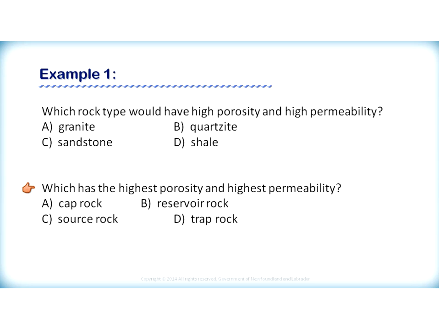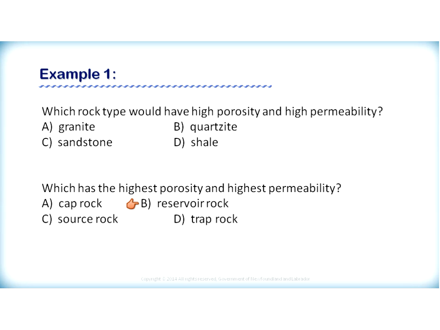Second question reads, which is the highest porosity and highest permeability? So if we look at all the components of an oil trap, the caprock, reservoir rock, and source rock, and trap rock. Here we see that the caprock and the reservoir rock are the two main components within an oil trap. The one that has the highest porosity and highest permeability will be B, the reservoir rock.